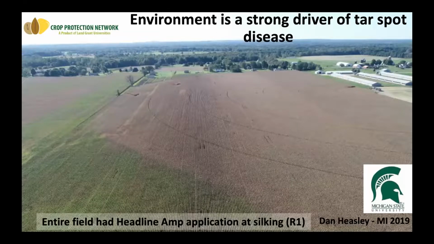Just to drive home the point of how this is associated with high moisture, this is a picture of a center pivot cornfield. And this entire cornfield in Michigan was sprayed at silking, our one stage, with application of Headline AMP. But you'll notice in the corner, not directly irrigated, how much less disease than there is under the pivot irrigation. So this really thrives under moisture, whether that be artificially supplied or rain fed.